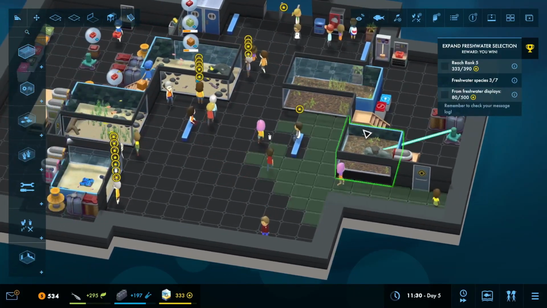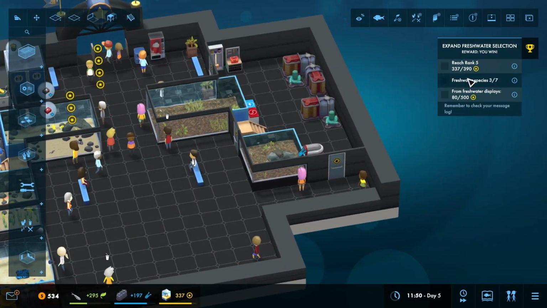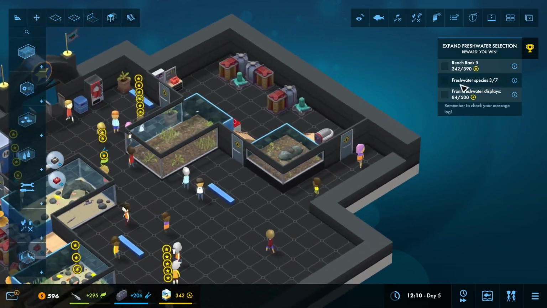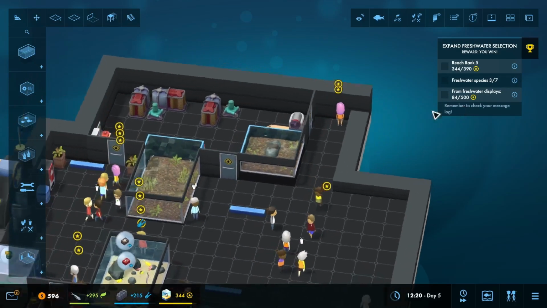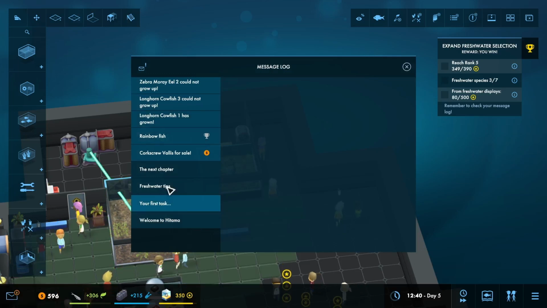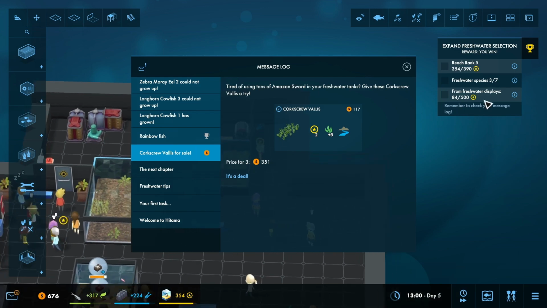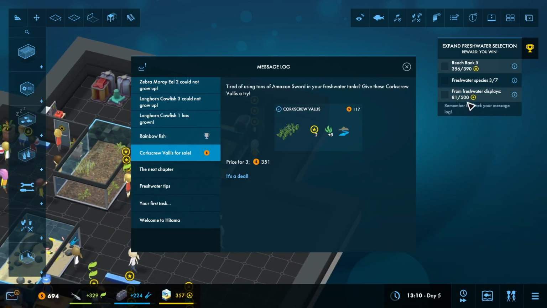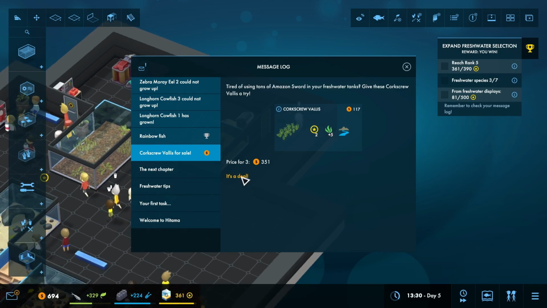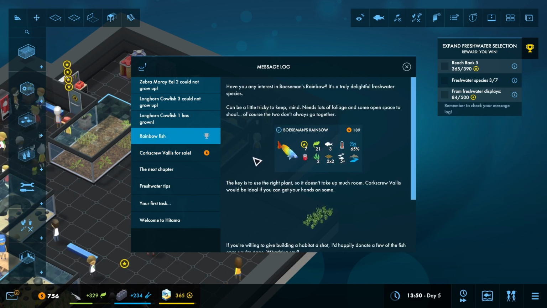So we have to get rank 5. We need 390, which we're almost there. We do need 7 freshwater species. We're up to 3. So we are working on adding, and then we need to have 500 prestige from freshwater displays. So corkscrew vallis, let's see. Yeah, we're gonna get that, but it's gonna be a while.